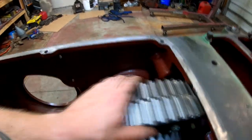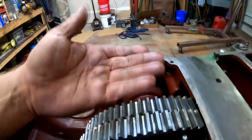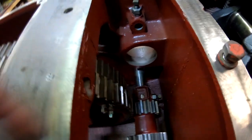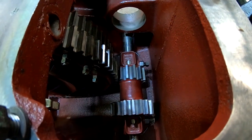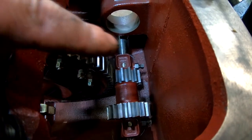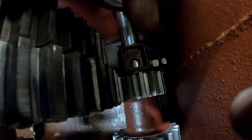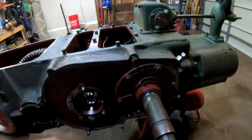So we've got it turning nicely. There's no binding. The bearings that were in this were good. There's no up and down play hardly at all. And we did get the, if you guys can see that, my flashlight is dead, but we did get the reverse idler centered on the drive gear and installed, tightened down. We've got the safety wire on the set bolts, which are way down there. If you can see it right. Well, now I'm blocking out all the light, but it's right here, right underneath my finger. So, got those wire tied. We got the main bearing carrier on the clutch side wire tied and ready to go.